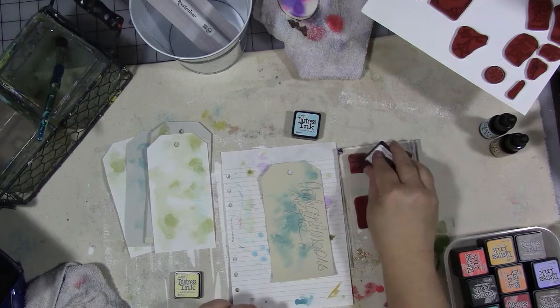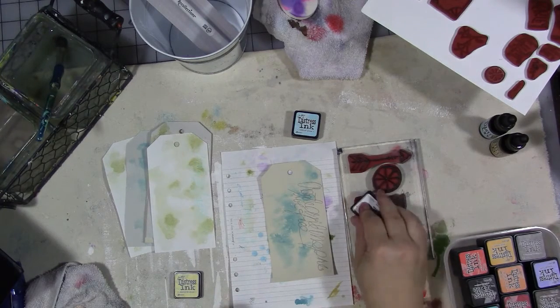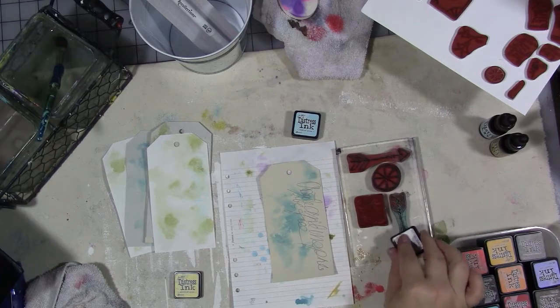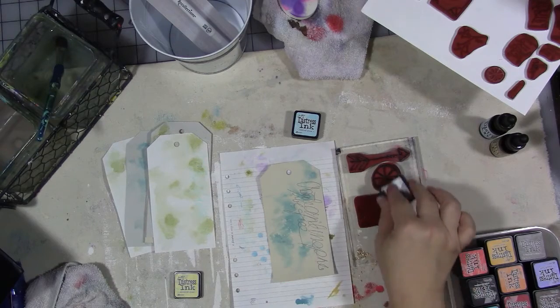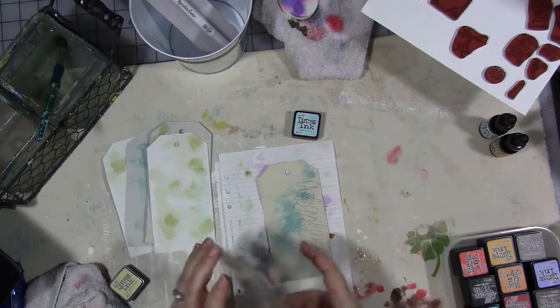Okay, so I'm just going to ink my stamps here. Try to get them all good and inky. But this is a background. We're doing it in another kind of lightish color with the idea that this is a background and not the focal point. It's just to add texture and interest to the background of our tag. And you could definitely do this on a journal page. You don't need tons of stamps. One collection of stamps and a couple of ink pads is all it takes.